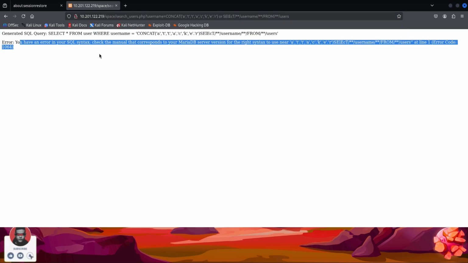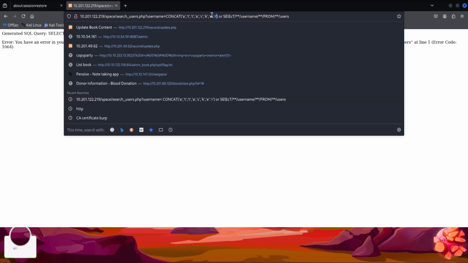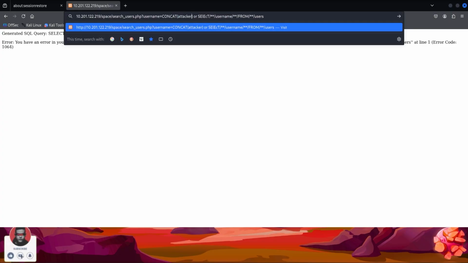Your SQL syntax error. Check the manual that corresponds to your MariaDB server version for the right syntax to use near attacker. So what is the right syntax to use attacker?